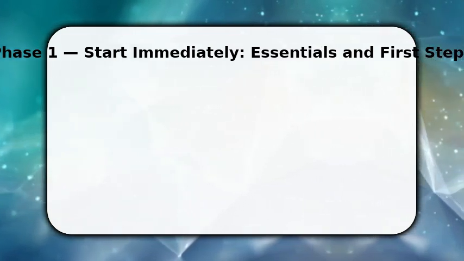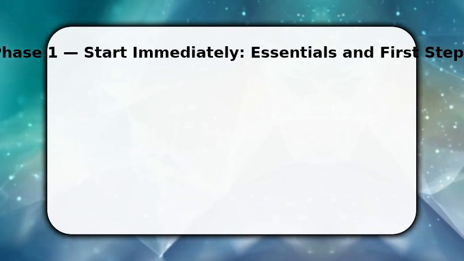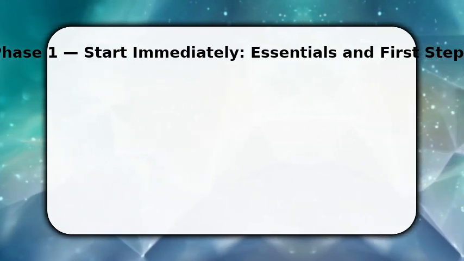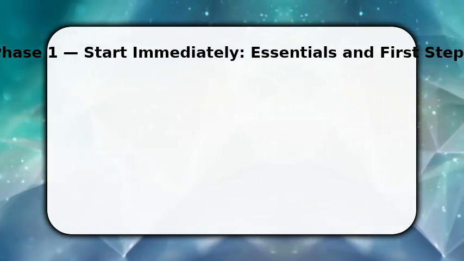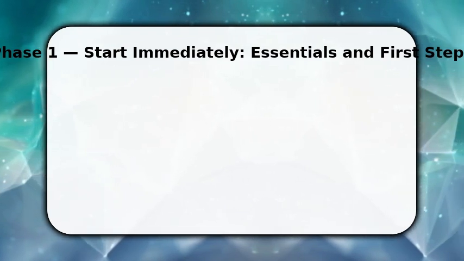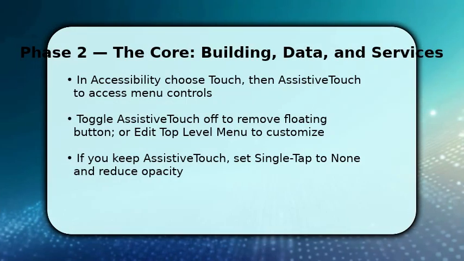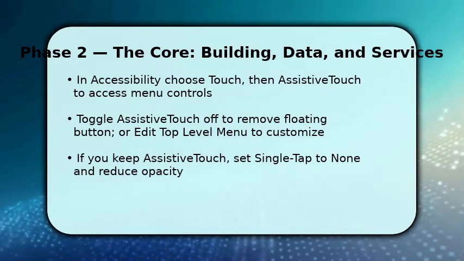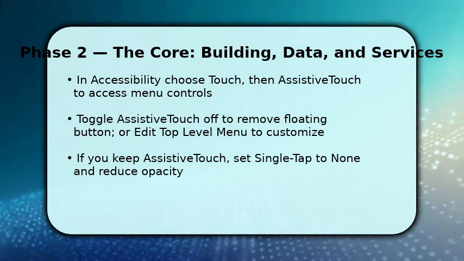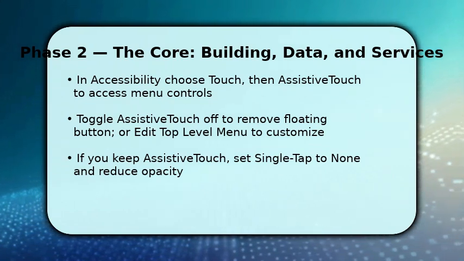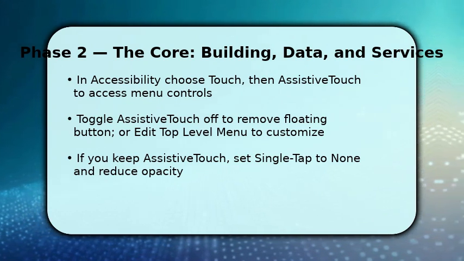You act directly here. The reason is that menu features are accessibility-driven, so changing them prevents accidental interface changes and keeps your shortcuts intact while removing the visible button. You now manage the floating menu itself. Tap Assistive Touch, then toggle it off to remove the floating menu button entirely. This is immediate and reversible.